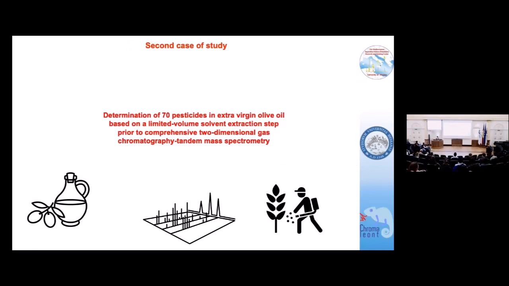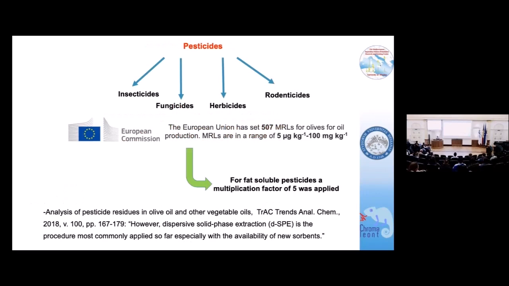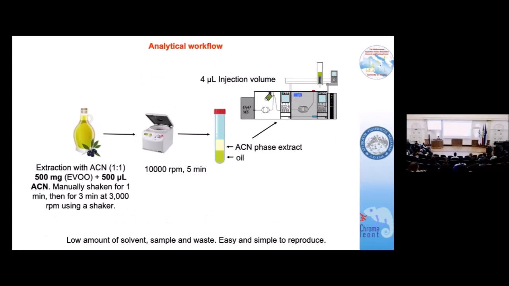so the analysis of pesticides. Regarding the legislation, there are more than 500 pesticides present in the European limits, and the maximum residue limit in this case is lower, starting from 5 ppb for some of them. Thus, after a look at the literature, almost all the scientists employed SPE extraction or QuEChERS extraction before doing this kind of analysis, generating a quite high amount of solvent, for sure higher than 10 ml.